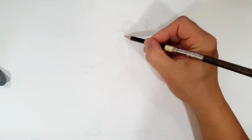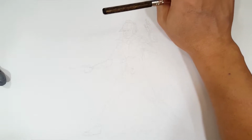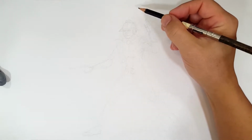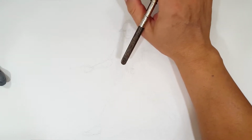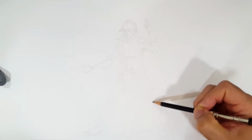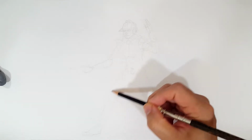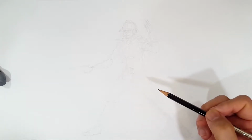Okay, that might be good enough for a quick sketch because all the details are going to come about as we go, right? So I just need to get placement. It's all I really need to do. And the details will come out with the sketch, right? Oh, you know what? She's got like a little skirt type thing. Again, see, little things like that.